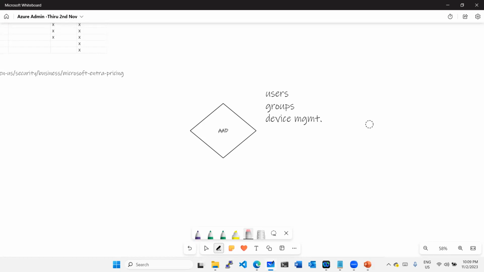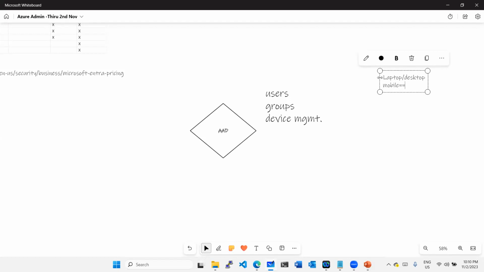Then how secure are they? So you need some solution that will control these devices. When I say device, it need not be only a laptop. It can be a physical device, a laptop or desktop, with a Windows or Linux OS, or it can be a mobile as well.